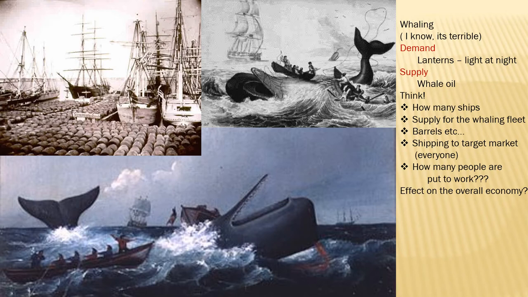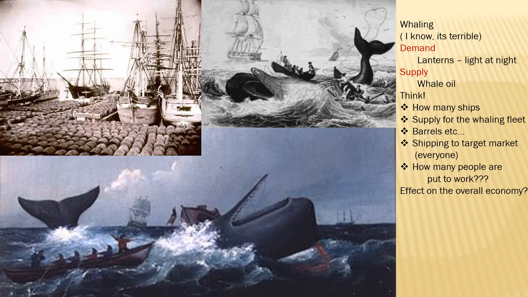How much iron goes into one of these ships? Take a look at that ship right in the middle of that photograph. It's got its anchor sitting out there. These anchors weigh like many, many tons, and it's nothing but iron. So how many guys are down the mine getting out that taconite to get it turned into iron? Other guys are making coal so you can melt down the taconite, which is metal in the ground, this metal ore. And then they got to forge that thing into a great big giant anchor. And every one of those ships has to have five or six anchors. They have two main anchors and a whole bunch of what they call sheet anchors.